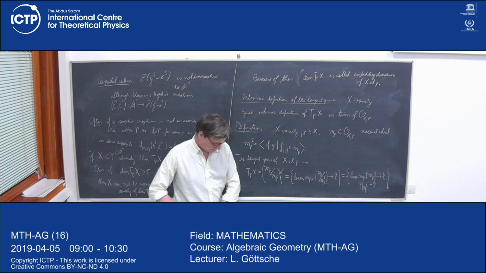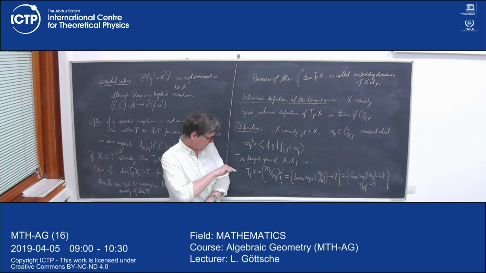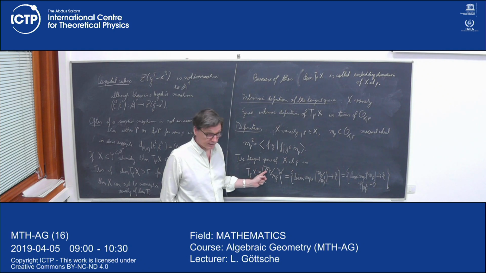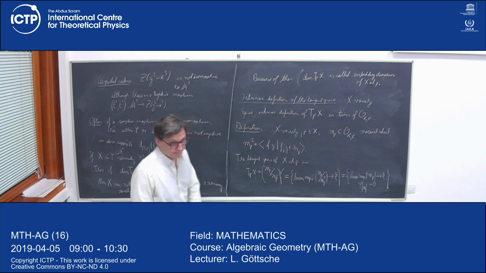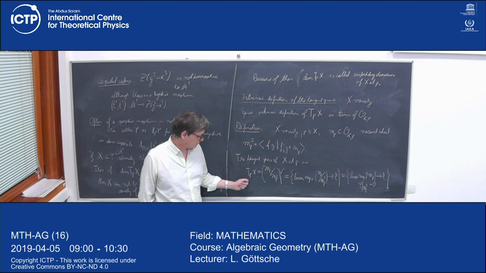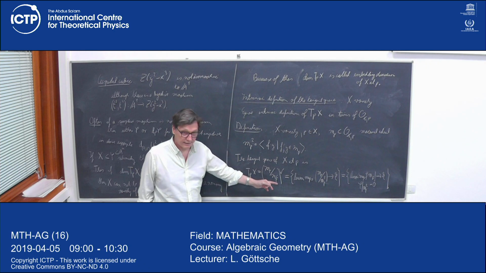Anyway, when you do these things, it's a way of differentiating functions on X, and you do this by differentiating along curves. You will see that this is determined by what happens to functions which vanish at P, and if a function vanishes to second order at P, it will give you 0. And in some books, you also find the tangent space defined precisely like this.